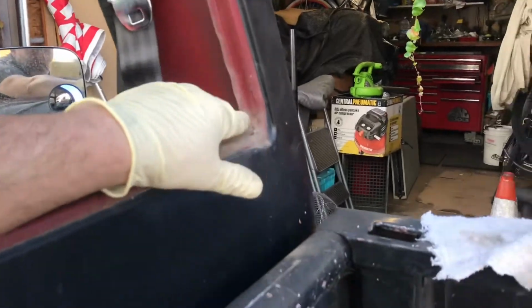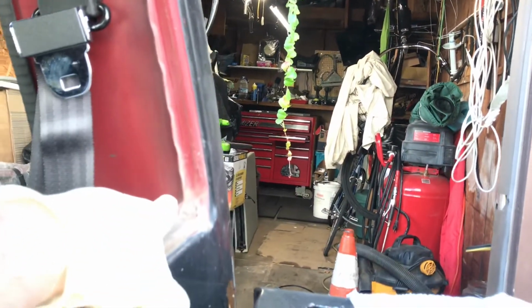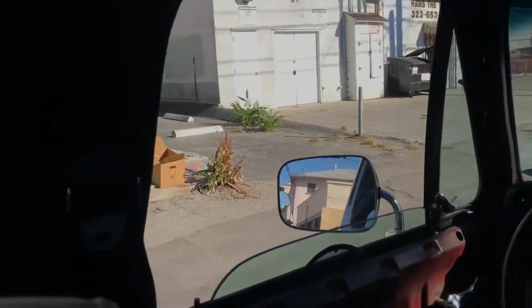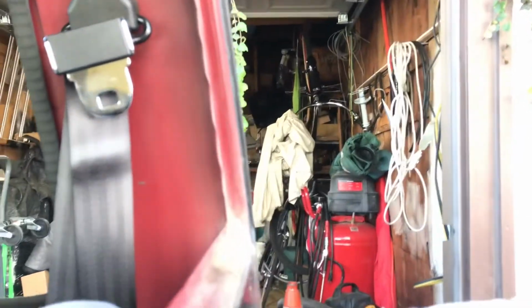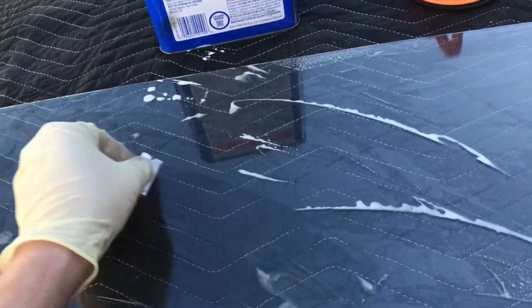That's kind of like a nice ripple to it, huh? Probably doesn't help things, but the way it is, nice. This one's nice and straight. Lighting, right? You can see that. So just the way they do things back in the day? Probably. Let's clean that. So much overspray on this glass.